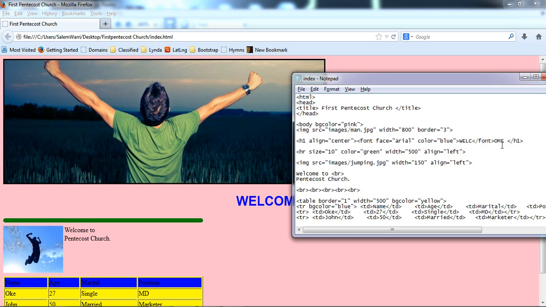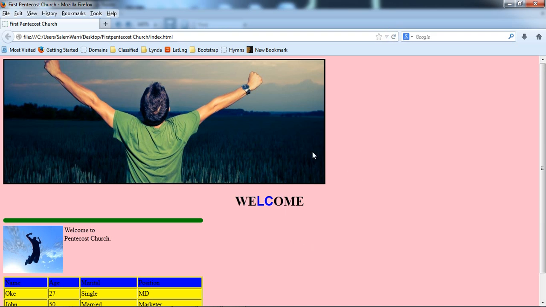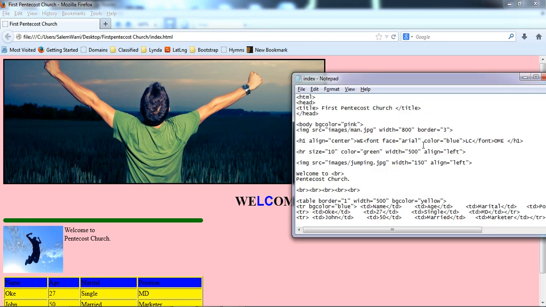The entire font tag is going to start where the L is, that is, WELCOME. So I'm actually styling the L and the C. That means every other thing will take the default font face and font color, but just this part is going to be styled. So that's just how to work with fonts here.